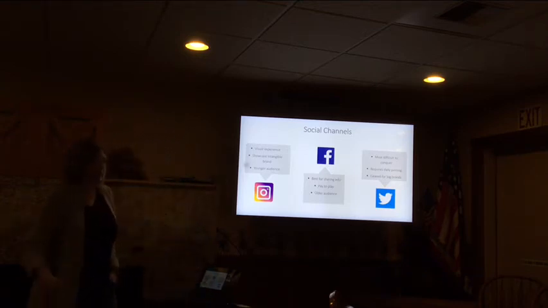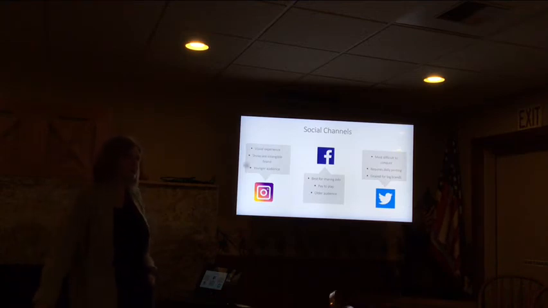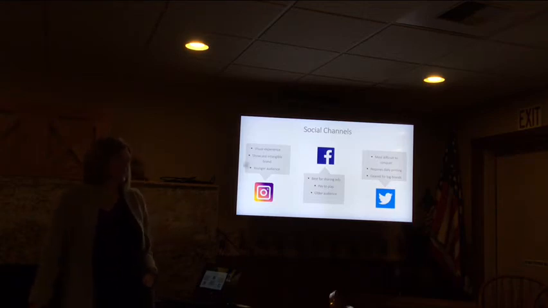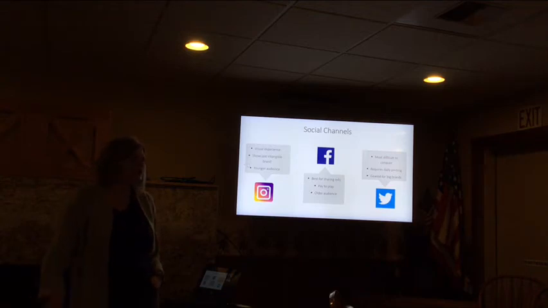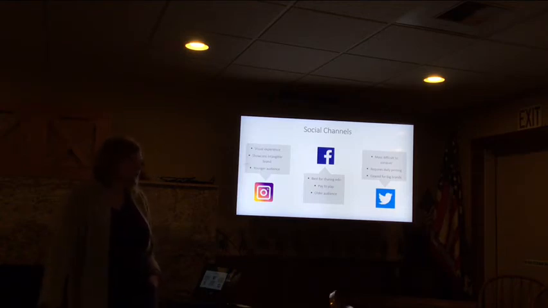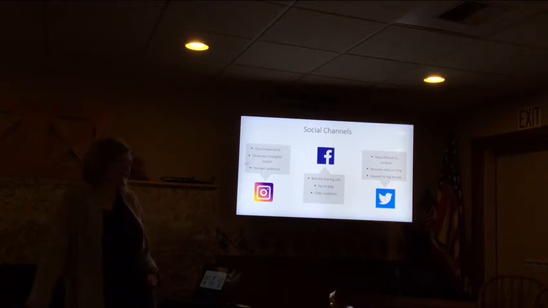Okay? Yep. So how do you set that up? The boosting? Yeah, it's within the admin section of your page. So once you have your page set up, you'll see when you're in that section that you can register a credit card and you can boost your post. So it's all in the admin. So it's just a few dollars a month? No, you set actually like a daily budget. So you say, I wanna spend $5. And it all depends on how much that will get you. I mean, it's just individual, you'd have to kind of sit down and look at it.